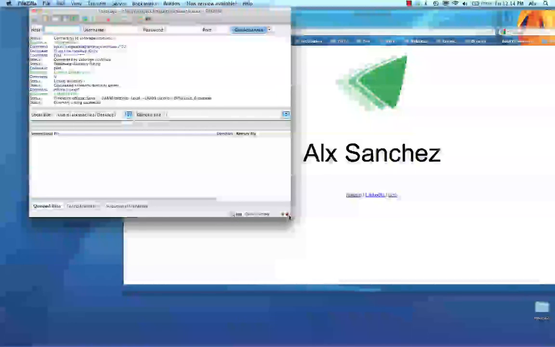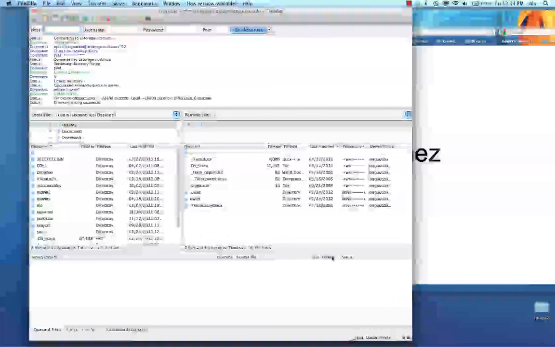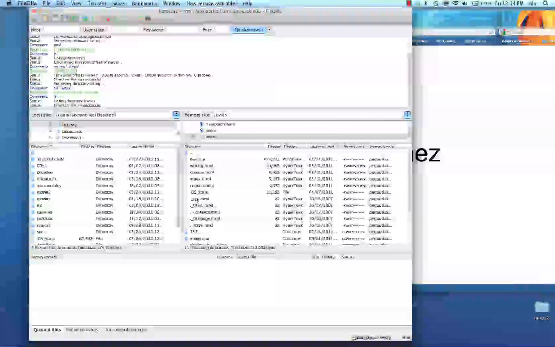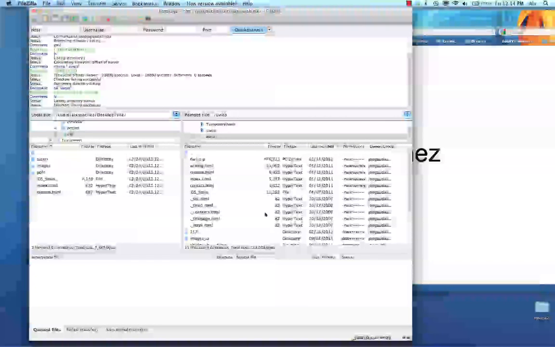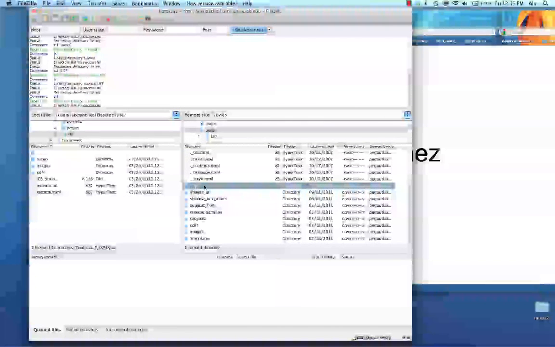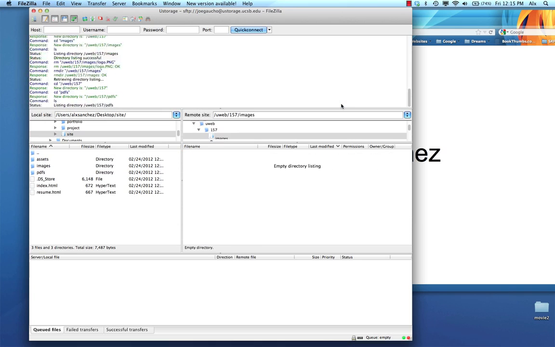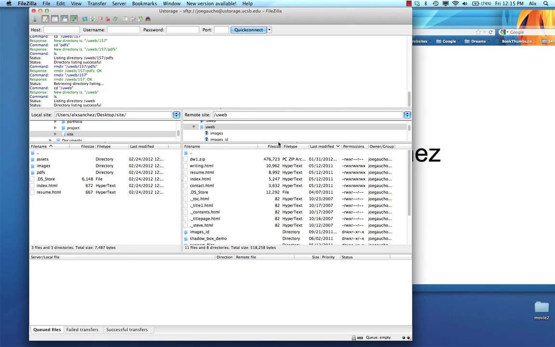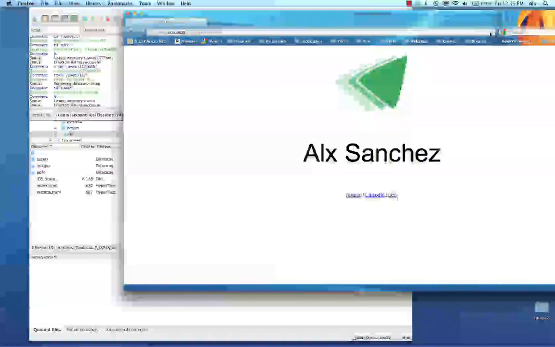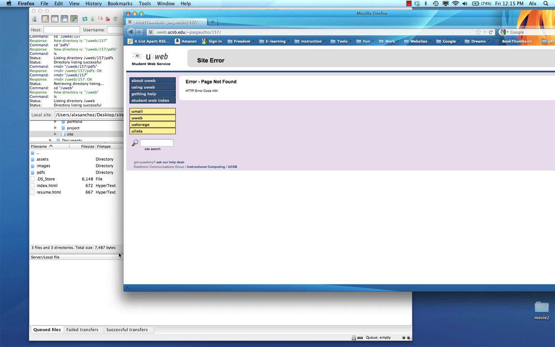Now I can go ahead and see that I have this area right here, which allows me to double click on new web folder. I see over here as a default my desktop, which is the site folder, which I'm going to double click. Okay, since I already have a 157 folder here, I am going to delete it. I'm going to right click on that folder and confirm that I do want to delete it. That is no longer existent, but the URL is where I want it to go.